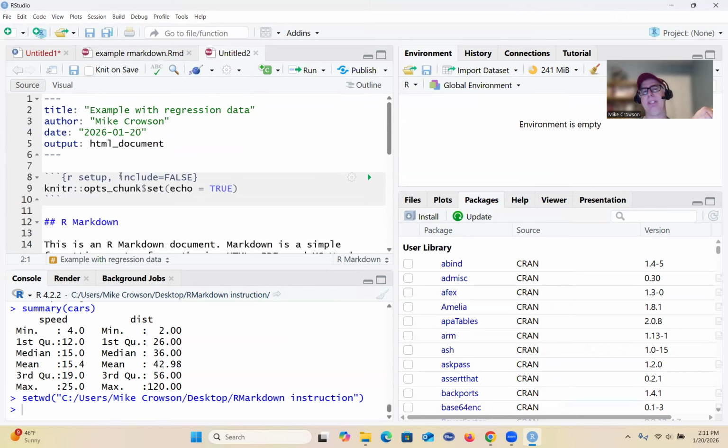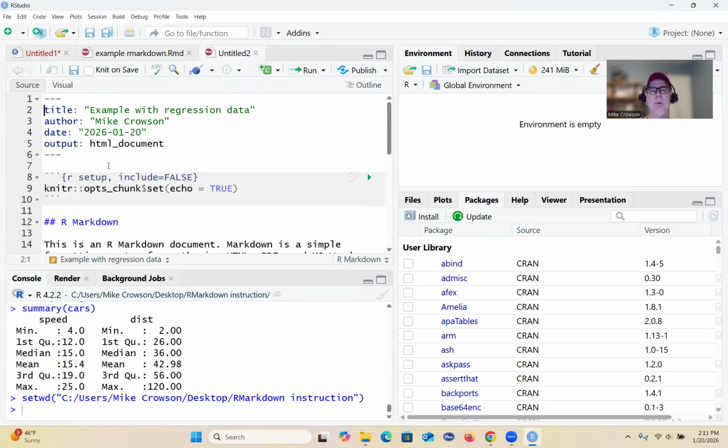And I will say too that you can use commenting within the code chunks. Oftentimes I'll add a little bit of comments here and there, but you cannot incorporate uncommented text within a code chunk. Otherwise, you're going to have the same problem that we saw using the console and using the script editor.